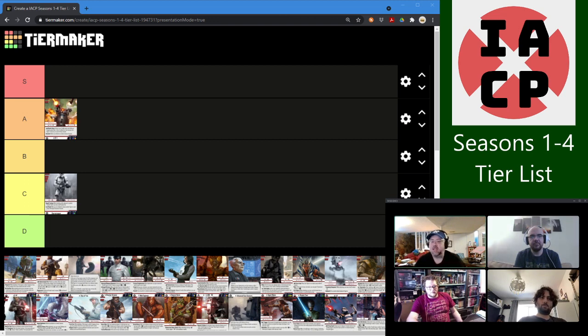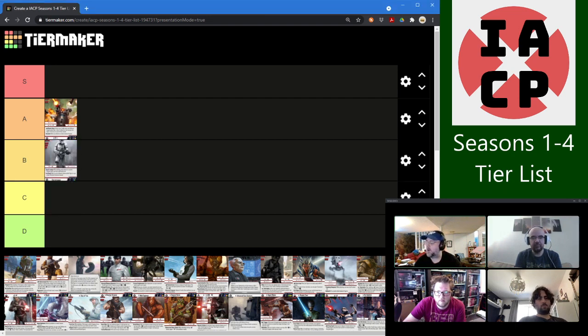Throughout the entire process of the IACP, we've been told to make these 3-figure units a little bit better, and so we've tried with one of the cards that is on this list called Suppressive Fire and some other things, and so hopefully we're going to be able to take another stab at it. However, the survey says our community feels like the Stormtroopers are B tier. Gentlemen, your thoughts on that?